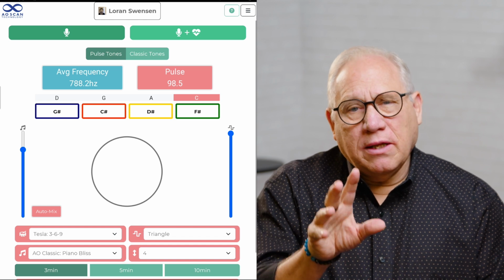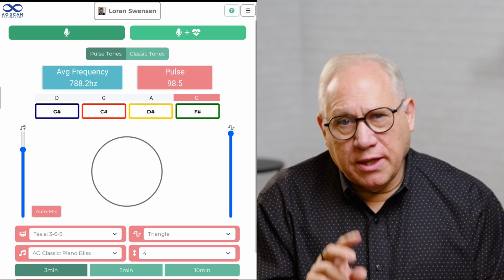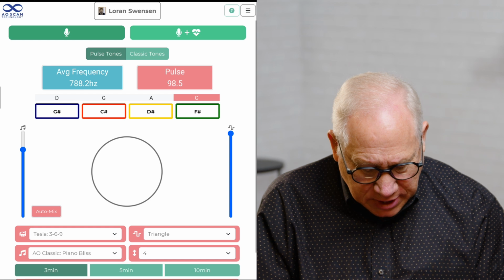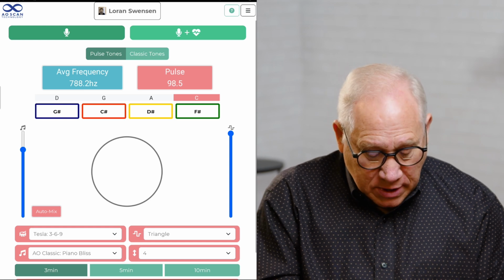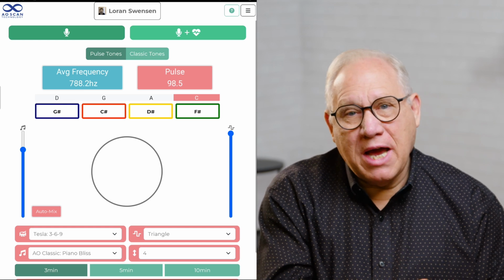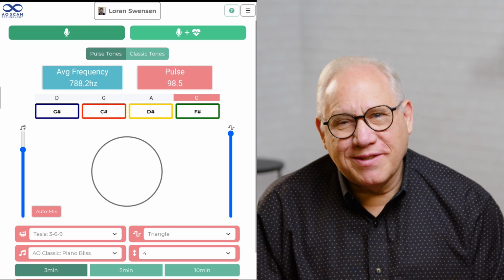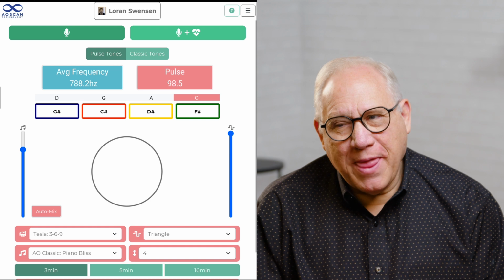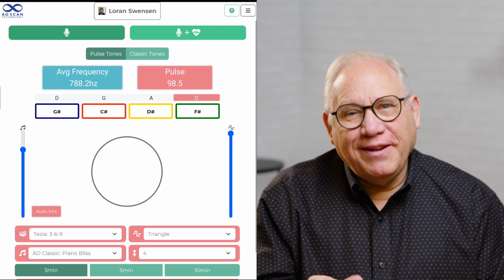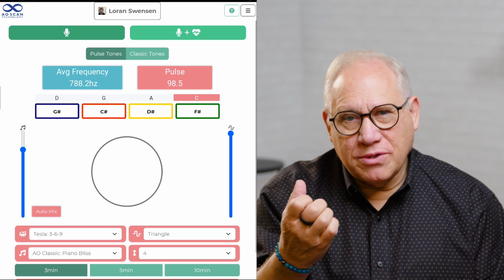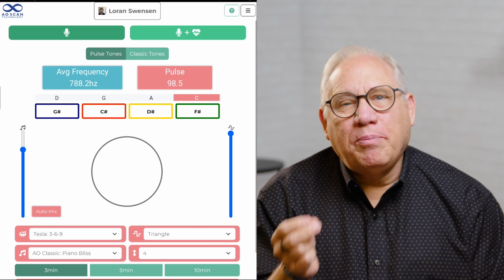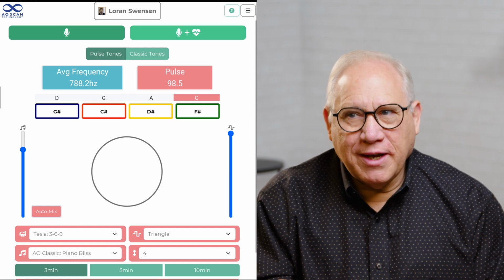Those are balancing. Now, let me talk a little bit about this for a second. There will be times that you'll do a scan that one of the numbers or one of the tones that was out happens to be the balancing tone for one that was in range. Don't worry about it. Your body will take those frequencies as they come in and apply them where they need to go. Kind of like a mail room.